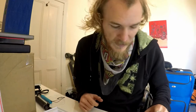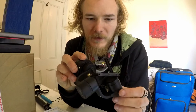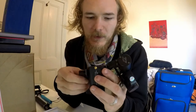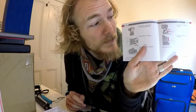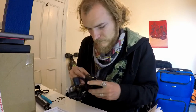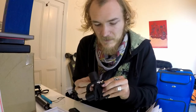All right. One of the things that I'm wondering about is that when I film stuff that needs to be stable, I don't always need the mic. But I'm wondering if I'll be able to hold the GoPro and the mic together with this thing. I have to check that out. Okay, let's put the battery in. The whole manual is in Chinese, but there's a bit of schema, so maybe I'm able to figure it out. Oh, so there's actually already batteries inside here, so there's two sets of batteries, which is pretty neat.